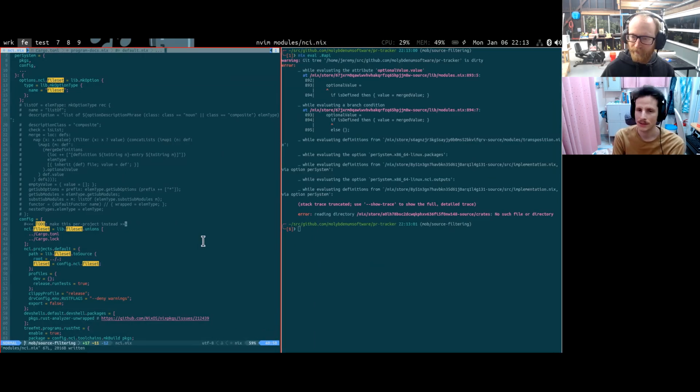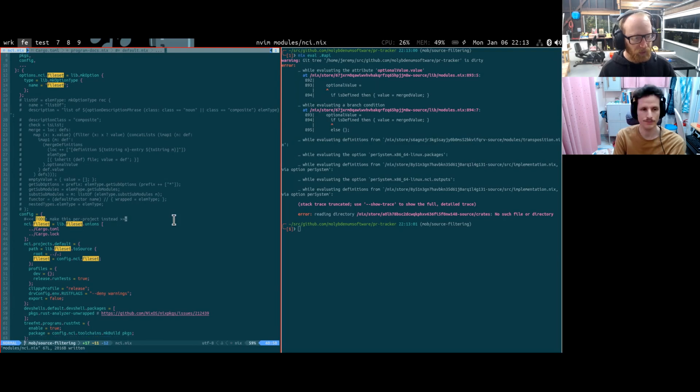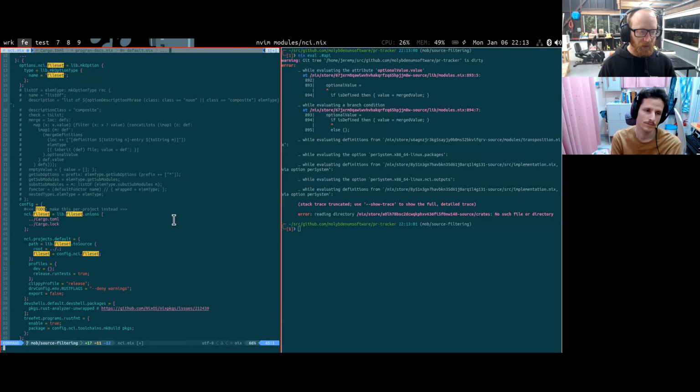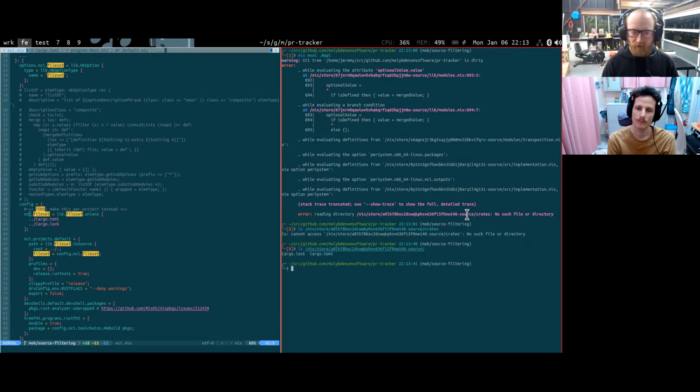If one module defines per system NCI projects as a submodule, we cannot add more to that submodule, can we? I don't see why we wouldn't be able to add more. I don't know. Okay, well, I never tried. Yeah, I don't know. We'll address this as a to-do later, but for now, we'll just leave it like this. Okay, great.